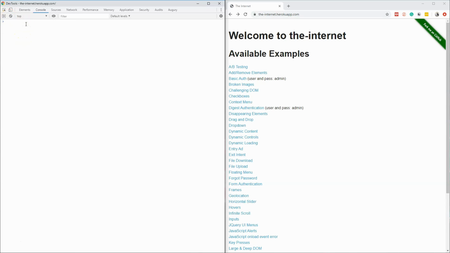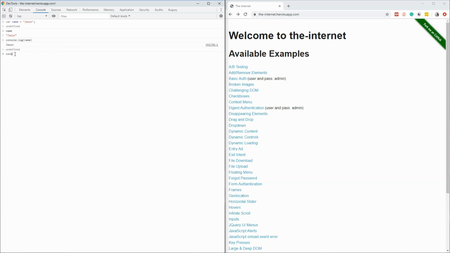We can do things that are more interesting. So let's create a variable. Let's call this name, and then it'll equal to my name. You can use your name, hit enter. So that is now in memory. So if I type name and hit enter, then you can see that name is stored in there. If we do a console.log of name, you can see it logged out my name.